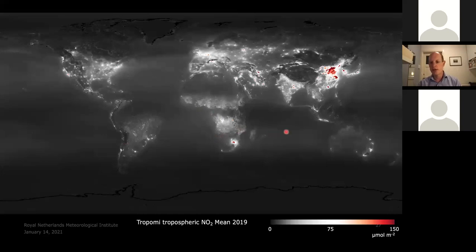And when you look very closely, you can also see these emissions on the oceans. These are actually the shipping lanes of the big container ships and the big tanker ships that go around our planet and leave these NO2 trails behind. So there's a lot of information here, due to the really good sensitivity of the instrument, but also the good spatial resolution of the instrument.